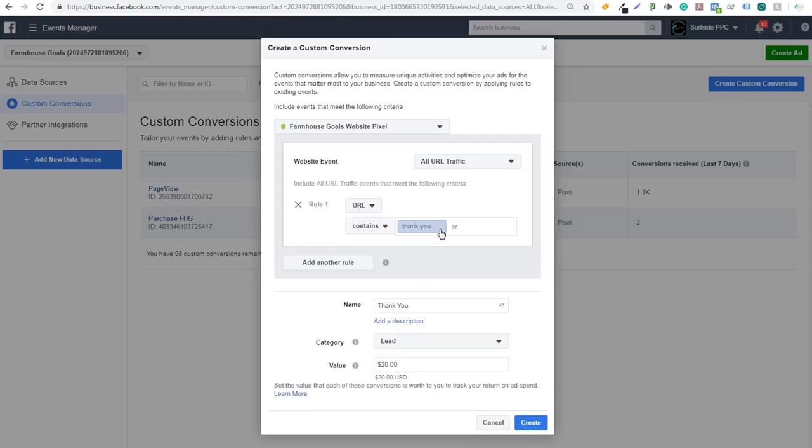The other thing you can do is, let's just say it's a purchase, for example. And at the end of the purchase, someone has complete purchase. So that's simple. And then you can do name. So we'll do completed purchase. And then under category, you can come right here and use purchase as your category and then enter a value there. Let's say it's $50, for example. And that's how you can kind of set up custom conversions. And I'll show you how to optimize for them in a little bit as well. So I'm just going to click on cancel for now.